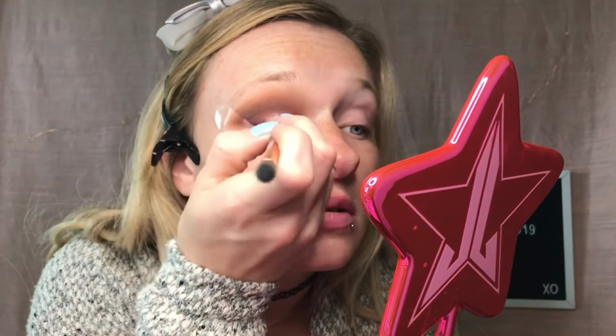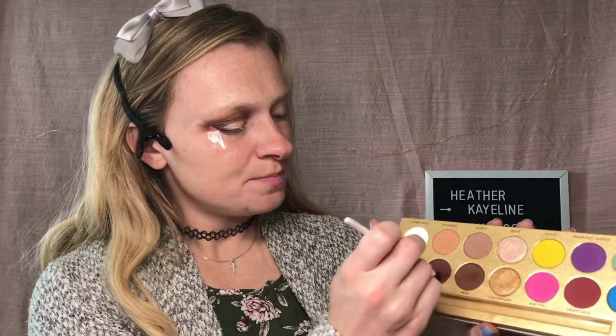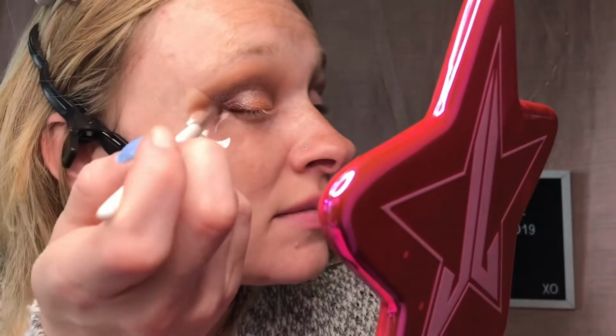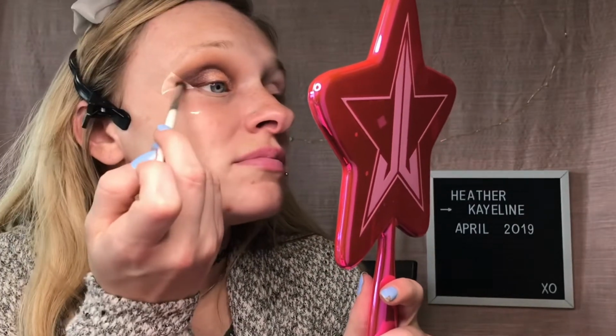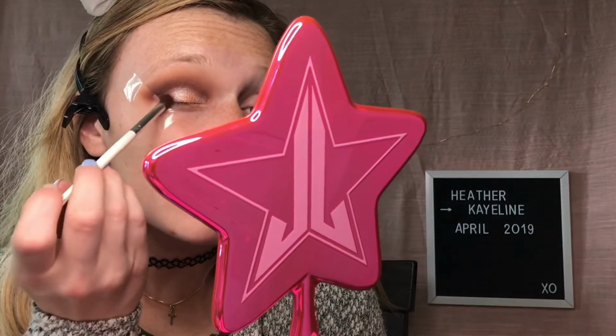And that is how I do my shimmers. I just think it's easier with a wet brush to put them on. With a dry brush, for me, I cannot get them to go on and pop, and we want them to pop. So when I have my shimmer on, I am going to go in again with my Little Elf crease brush and dip into Trade again. And I am going to take that and just stamp it on my outer V again, and just try and blend it with Beat. And this is kind of like a, I don't know, I consider it kind of an easy cheat cut crease, really. I mean, it's not really, but that's just how I look at it. And that's it. That is it.